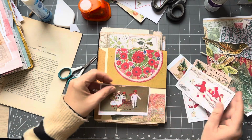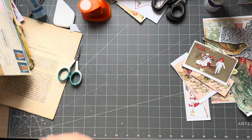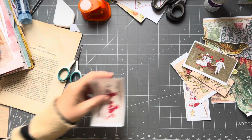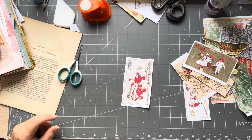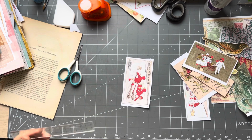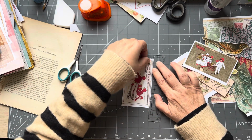I think I might like one of these. Possibly. Let's just tear them. The nice thing about the little envelope journal is you just can pick it up. Oh my goodness, my ruler is out there because I was measuring things. I forgot to bring it in. I knew I forgot something. We'll just use this one.